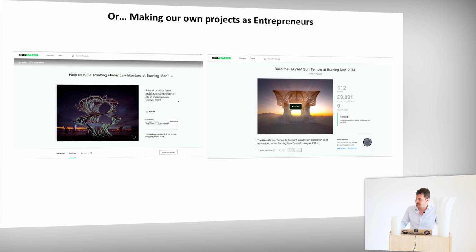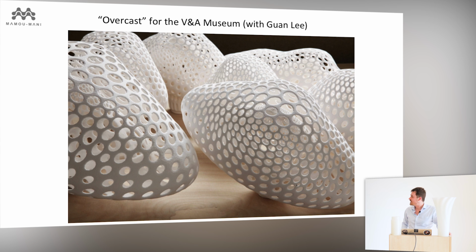Now, something that I've wanted to implement in my practice is that instead of waiting for a client to come, as we do when we're the usual architect, is to actually generate your own project, or generate the money that can finance us. Hence the numerous Kickstarter campaigns we constantly do. All right, since this is about digital fabrication and 3D printing in particular, I'm going to take you through my journey with 3D printing.